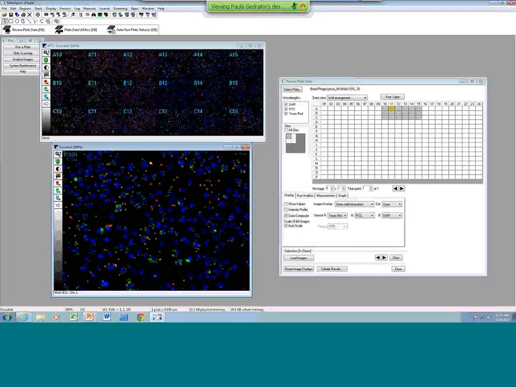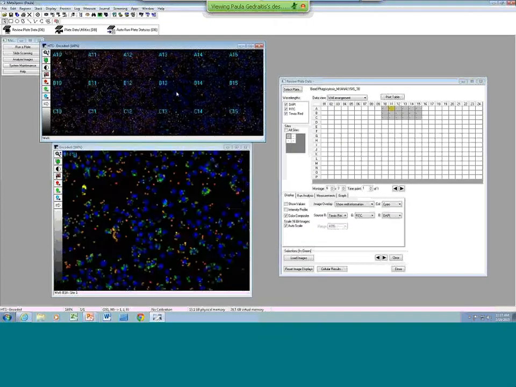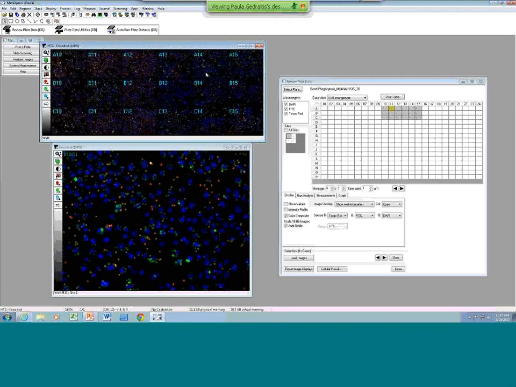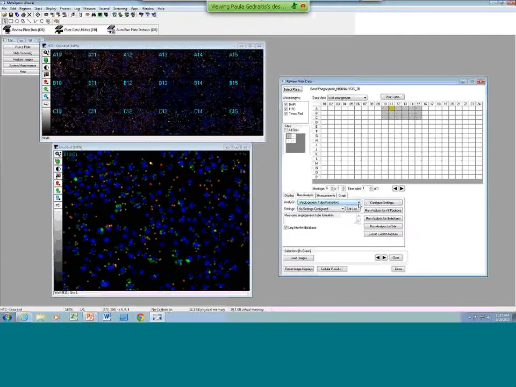So here you can see the plate showing in the color overlay. And if I go to the Run Analysis tab, you'll see I have my normal list of modules. If I have created any custom modules, they will be listed down here at the bottom.